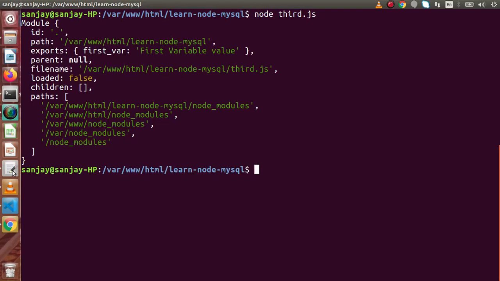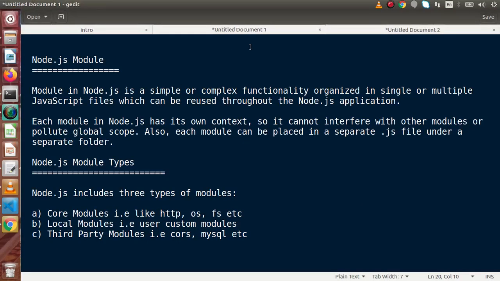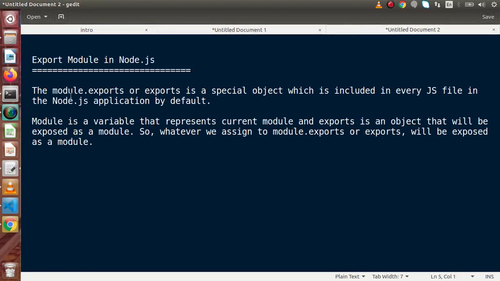So back to the slides. Export module in Node.js: module.exports or exports is a special object which is included in every JavaScript file in a Node.js application by default.